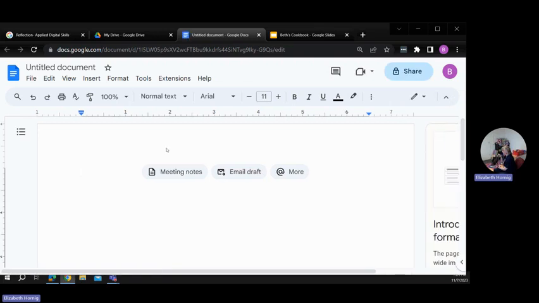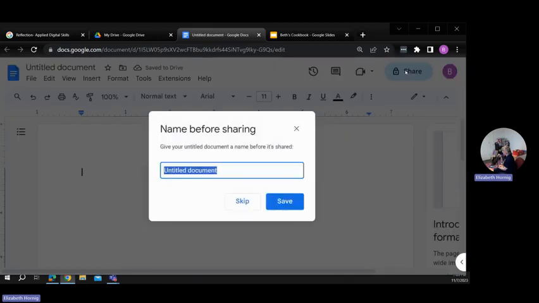And you can share that with your family and friends so that everybody knows, okay, so-and-so is going to be taking care of this and so-and-so is going to be taking care of that. And here's the recipe for this.